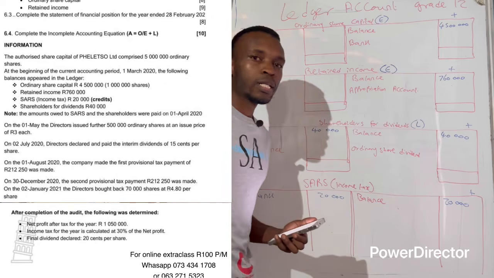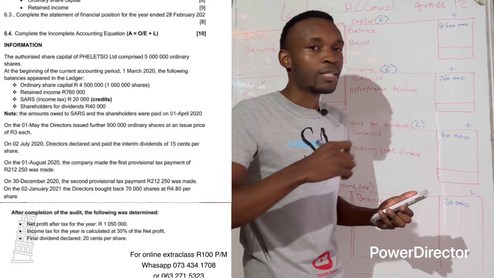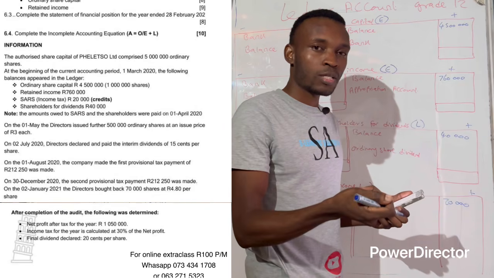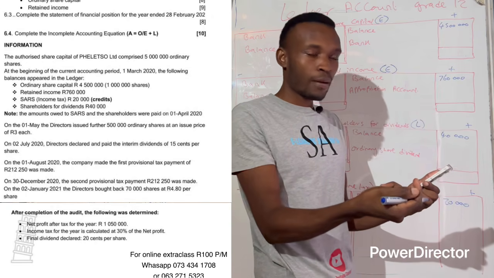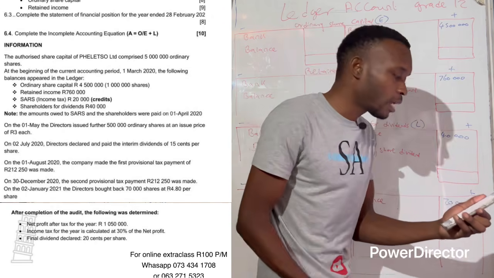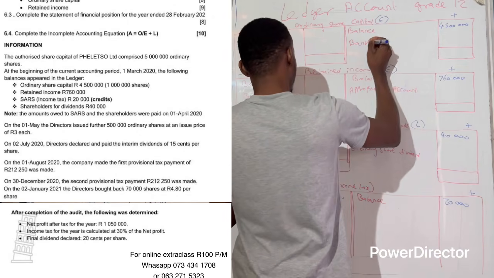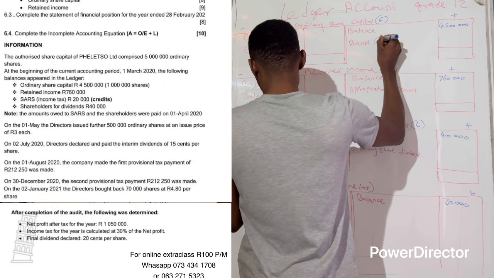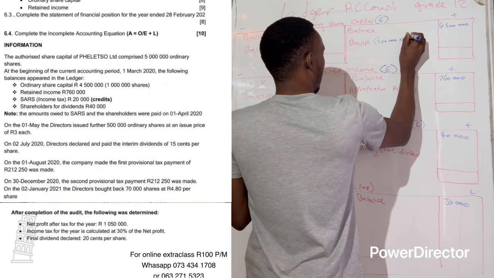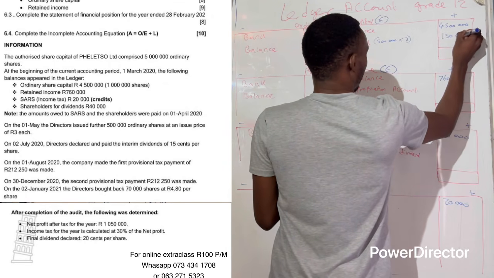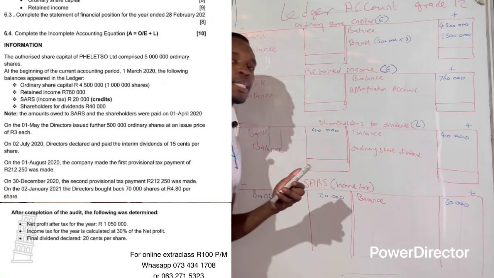Ordinary share is going to affect ordinary share capital. It's more like when we sell shares, we are looking for more capital, because those shareholders or investors, when they buy shares, they are going to become shareholders, and as a company, we receive what? A capital to operate a company. So because we sold, our shareholders are going to be many here, which means that this account is going to increase. 500,000 multiplied by 3 rand, it's going to give you 1.5 million. 1.5 million, just like that.